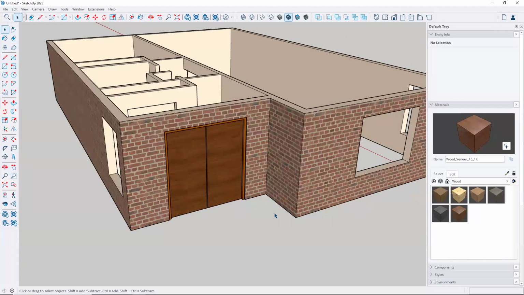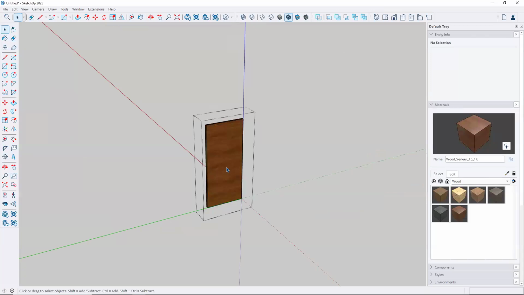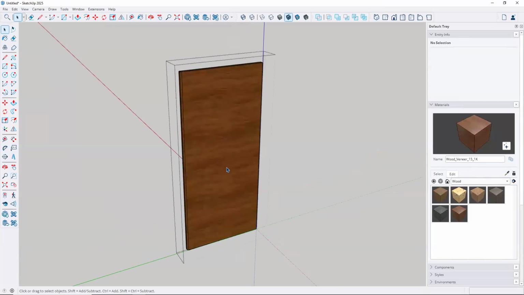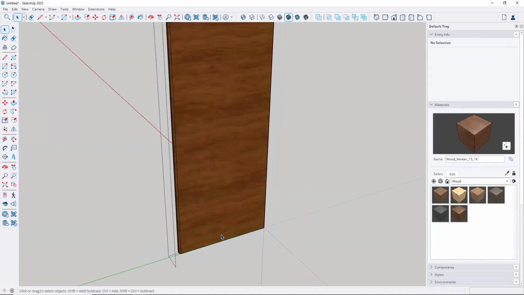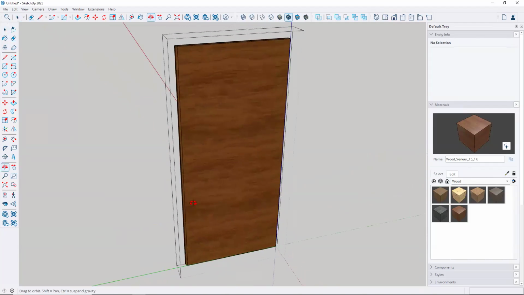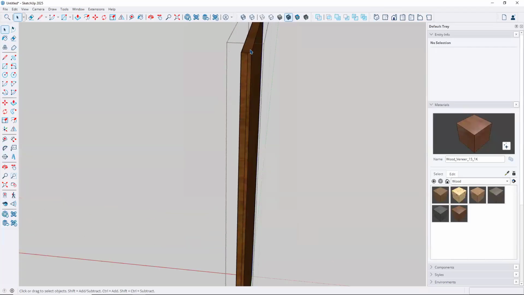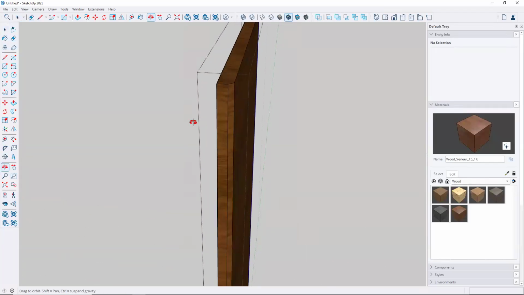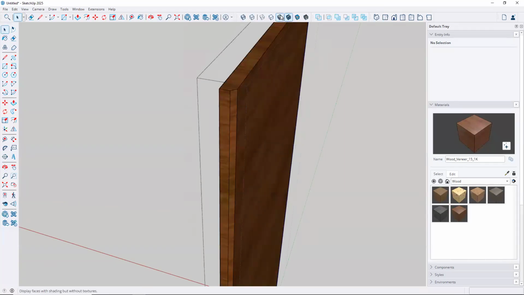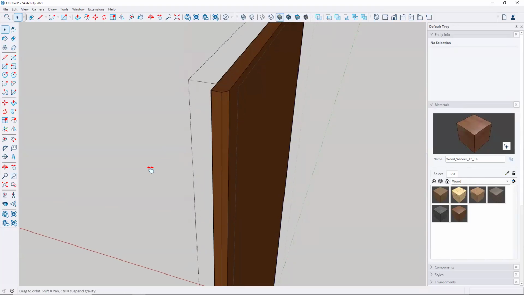Now, let's say you want to put a glass opening in the door. I'm going to double click on one of the doors. And with that door highlighted, it's the same thing as punching an opening through a wall. And in this case, let's say I want that door window or that glass. I'm going to go from this backside, by the way, because if I pick on the front side, it's going to be off a little bit there. Oh, and by the way, let me also switch this back to my shaded mode. And that way I don't have to deal with the materials right now.